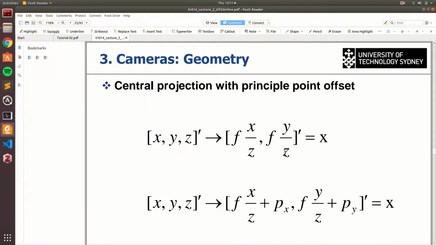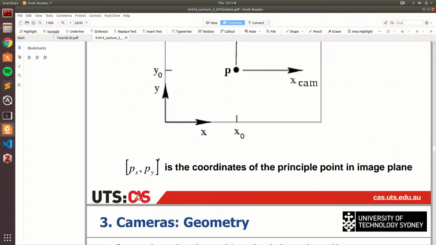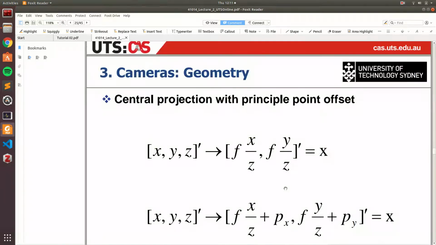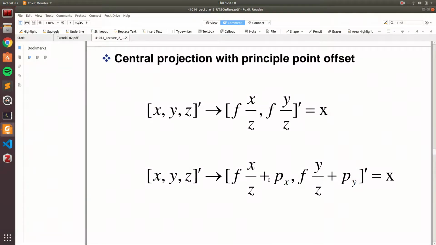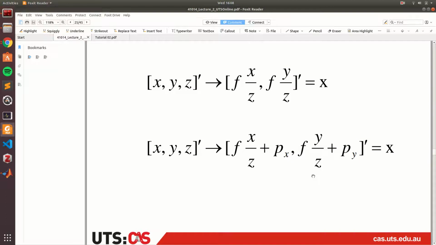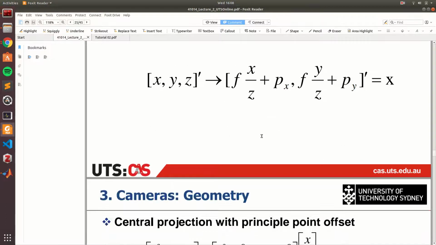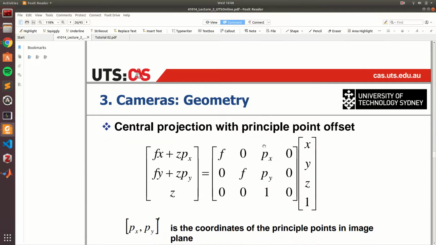So this is the set of equations you would get if you didn't have an offset. And if you do have an offset, which in most practical cases you do, where the image coordinate frame is defined at some sort of corner like this instead of at the center, all we have to do is just do a shift. Again, once you take these equations that we derived using trigonometry and put them into matrix form, you will end up with something like this.